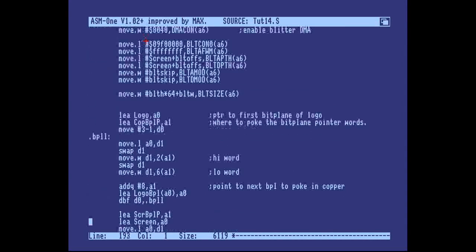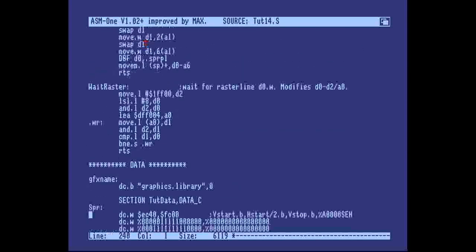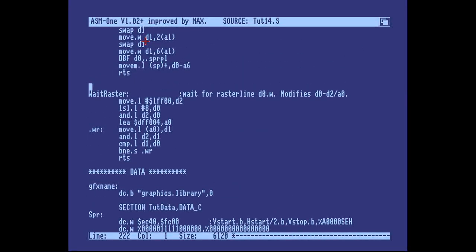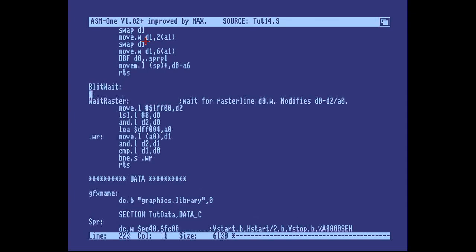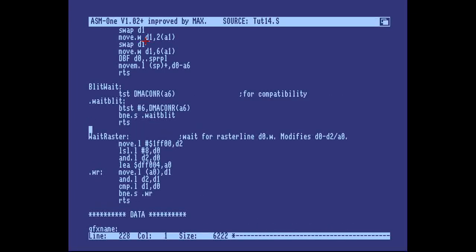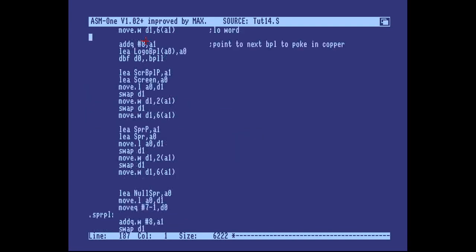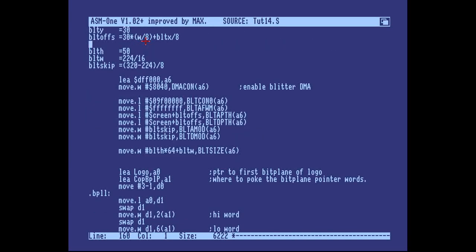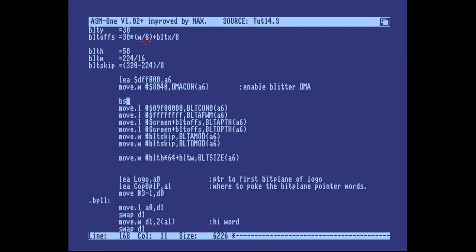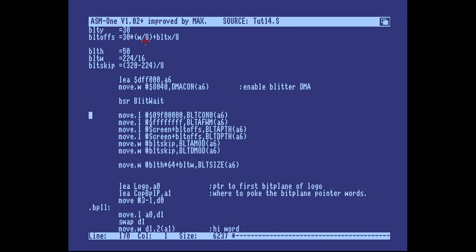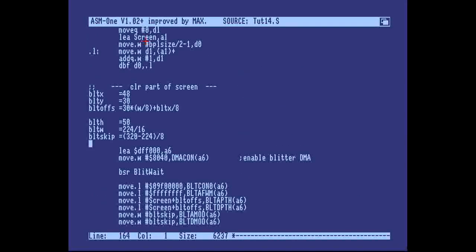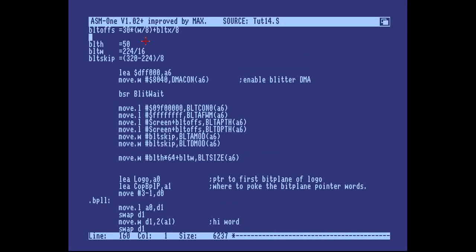Calling a subroutine, of course, incurs a performance penalty of something like, I think it's 28 plus 36 cycles, which can be hefty if you're doing a lot of blits. We don't. We do only one blit, so.